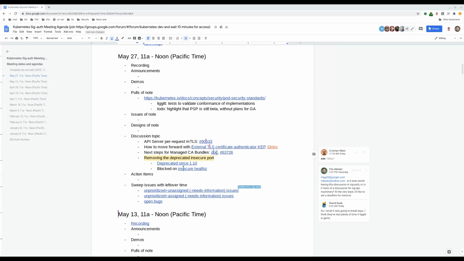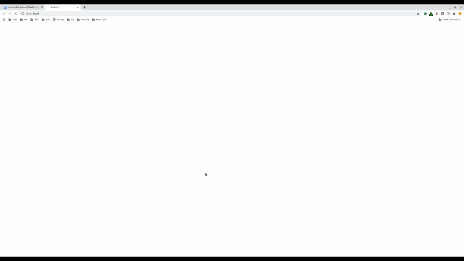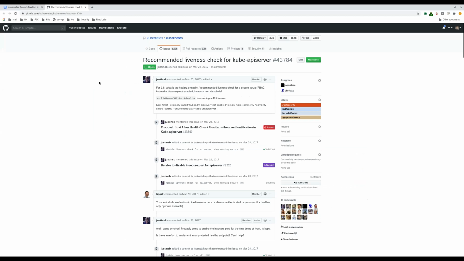We attempted to remove it, I think in 1.14, and that got reverted because it broke kops due to a requirement for insecure healthz checks, insecure meaning over HTTP. So I'm actually not sure if this is sig-auth or sig API machinery's responsibility, but I would like to get a concrete deadline for removing it and a path forward.